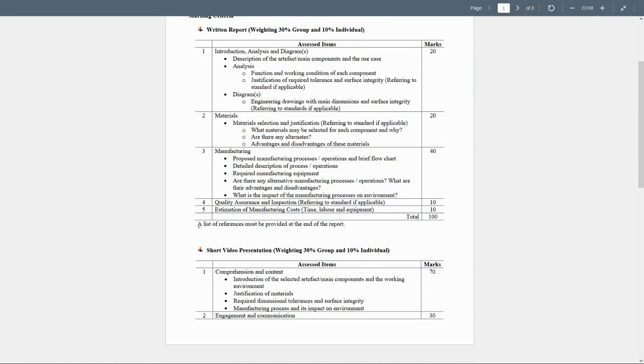If you're going to have a reference to be used, please add a references list. The short video is weighing 30% for the group and 10% for the individual.